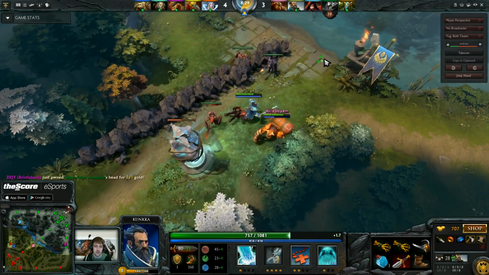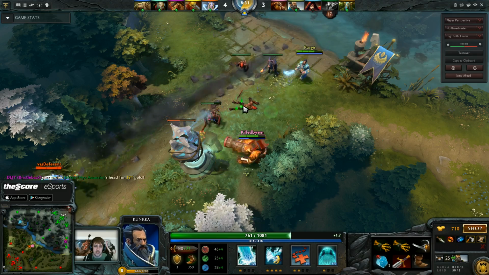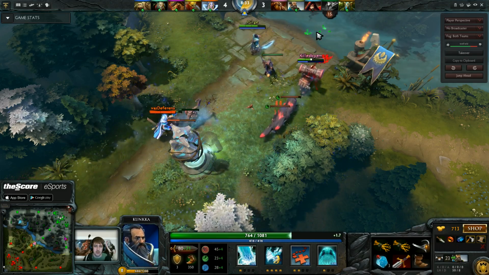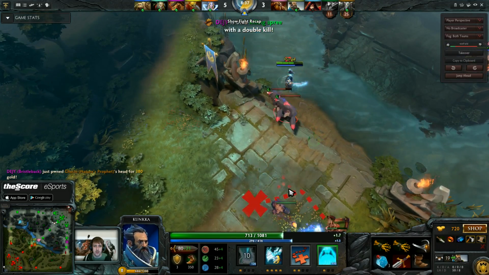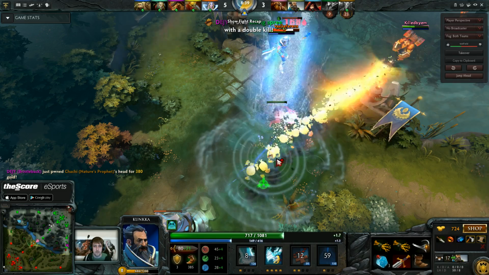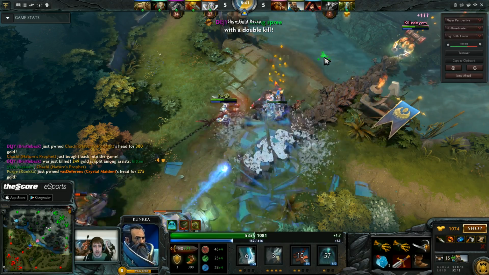I also don't have a TP, which is a bit of a mistake. If you're playing mid, it's really recommended that you do get one. That way you can kind of cover your allies. Decided to back up for the boat here. Actually worked out really nice.